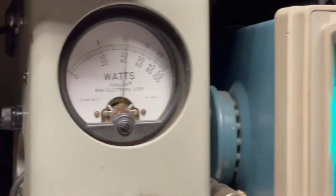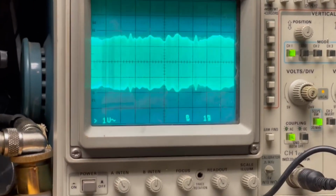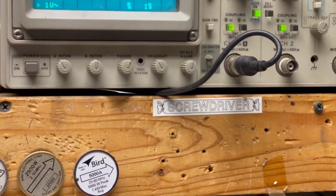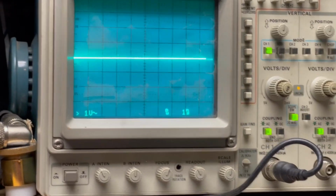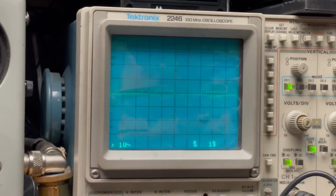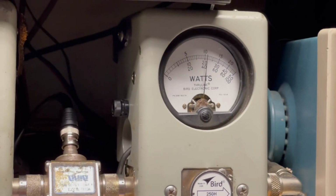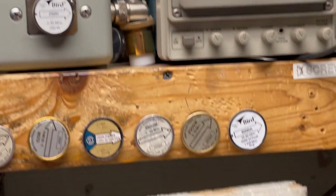Audio, check, check. Audio, 1, 2, 3, 4, 5. Audio, check, check. And on sideband, turn this radio down. Audio, 1, 2, 3, 4, 5. Audio. There you have it.